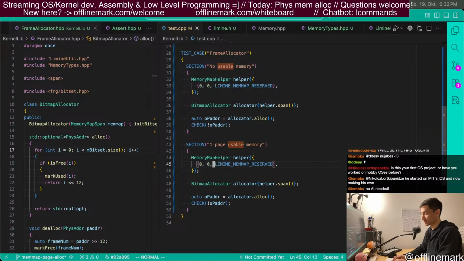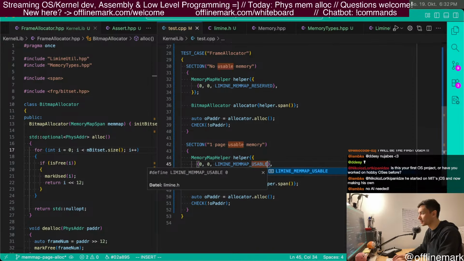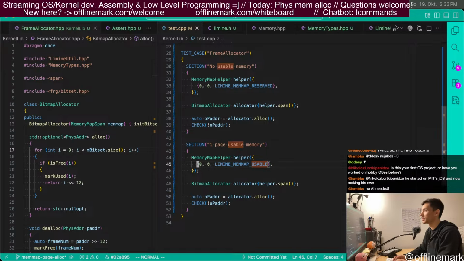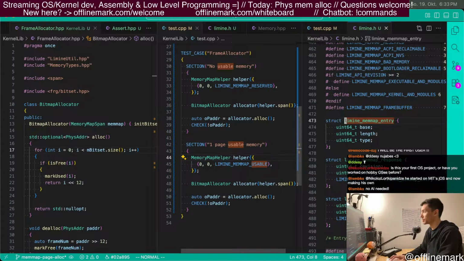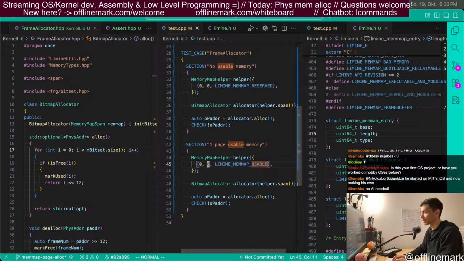And then now we can do something like this where the base is 0. Dang, okay. I need to get this type back. So now let's do the length of one page.